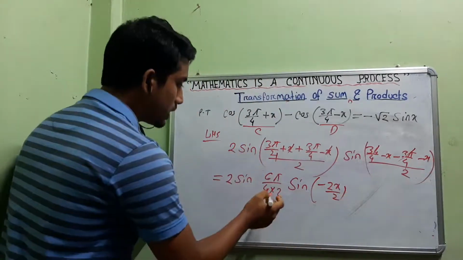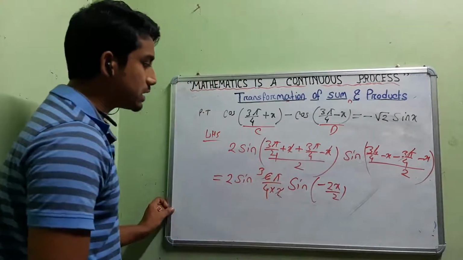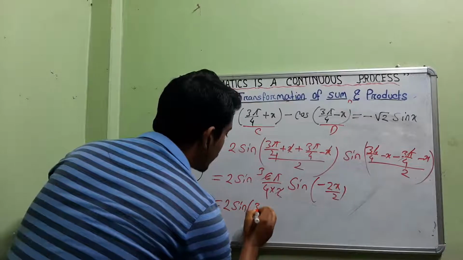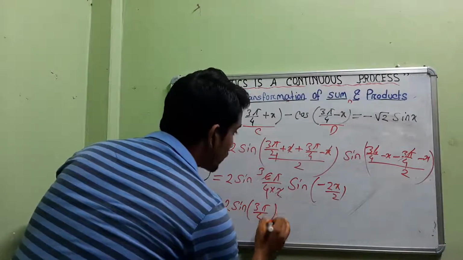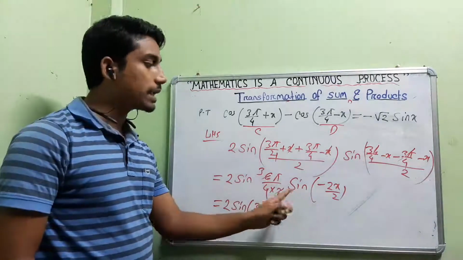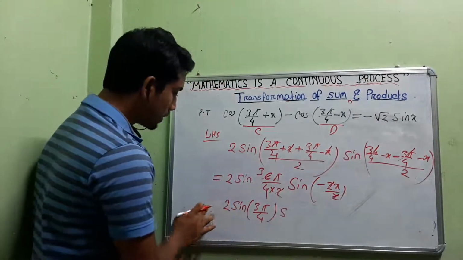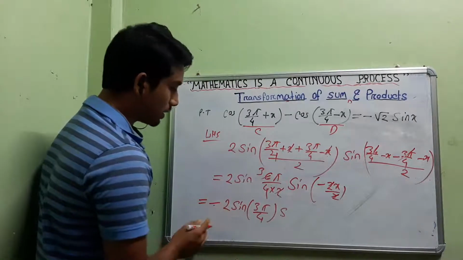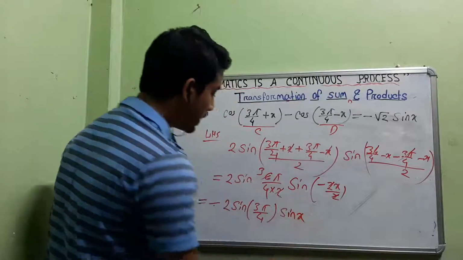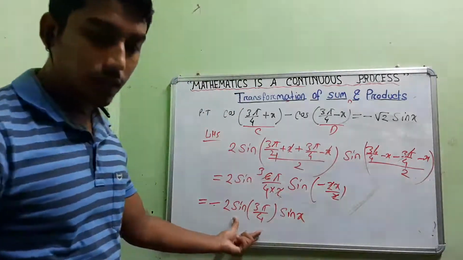You see now, here what we can cancel out, this 2 is getting cancelled by this 6, that means 3 pi by 4. So we are getting 2 sine 3 pi by 4, into, you see, this minus will come out of the sine because sine cannot absorb the minus, and this 2 will get cancelled. So we need to give one minus in the beginning, isn't it? This minus has come from there, so it is remaining only sin x, only sin x. Now we need to break this one using the concept of quadrant. Okay, using the concept of quadrant.